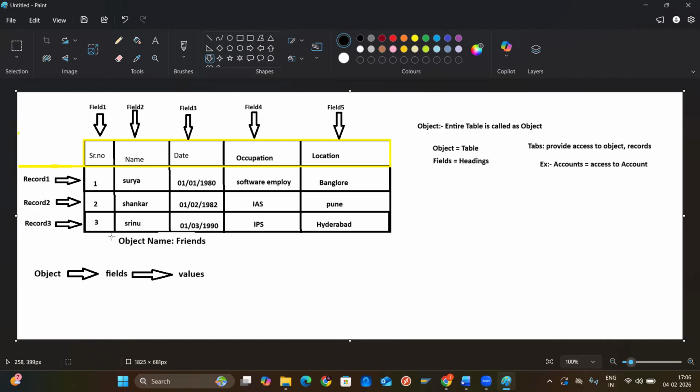But if you are thoroughly working on the organization, as I am completing the topics daily, you need to open the organization and practically work on the Salesforce organization: how you can create the application, the tab, the objects, the fields, each and everything which I am going to cover daily.